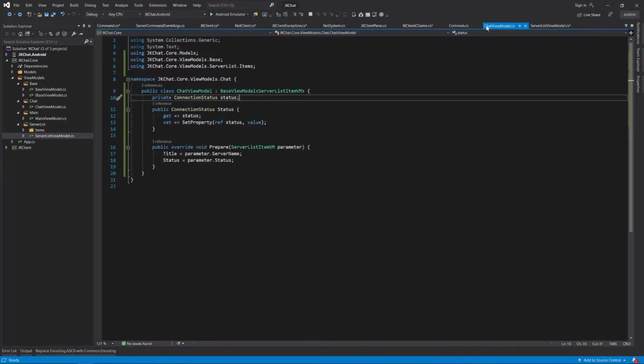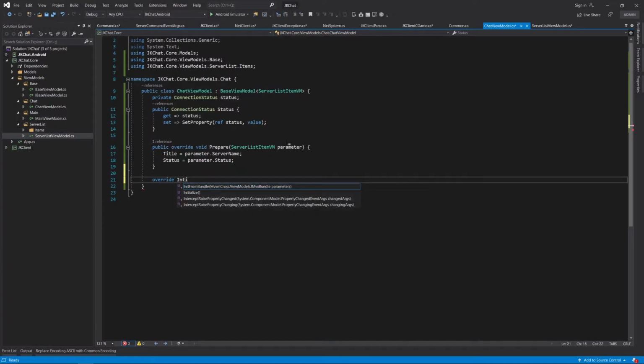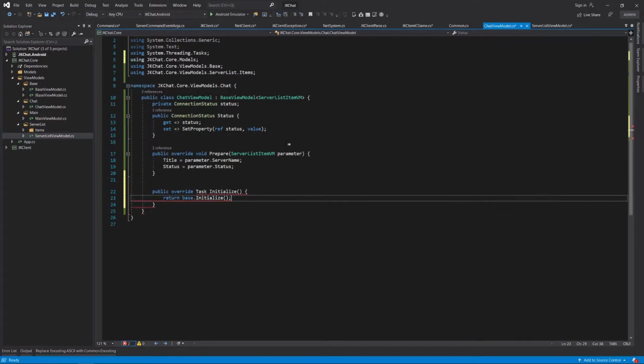Back to chat view model. We have to go to initialize and start the game client here.